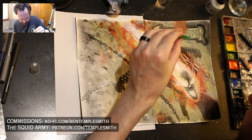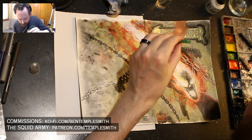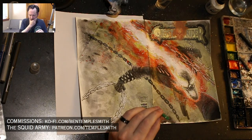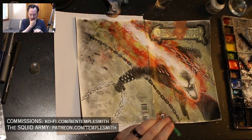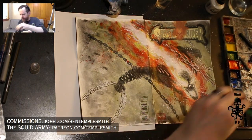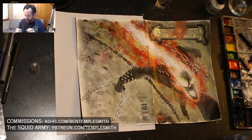And where else? This gets addictive, so. Yeah, it's a nice bit. I think that's all the white splat it needs. Yeah, I'll put one more bit. Just there. Because I wanted to. Don't give me shit.